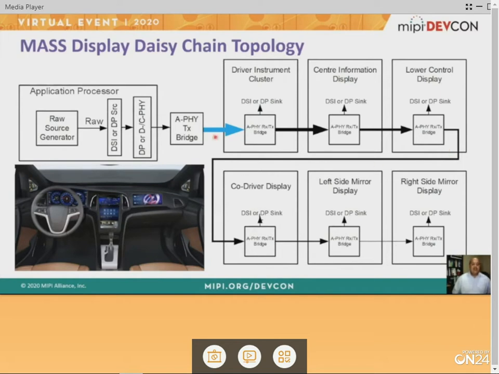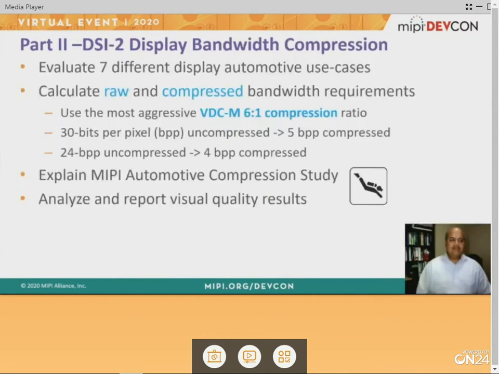MAS A-PHY supports the high pixel bandwidth required by the blue arrow, and this is explored in the next section. The first blue arrow connection shown in the previous slide contains all display content for the dashboard.